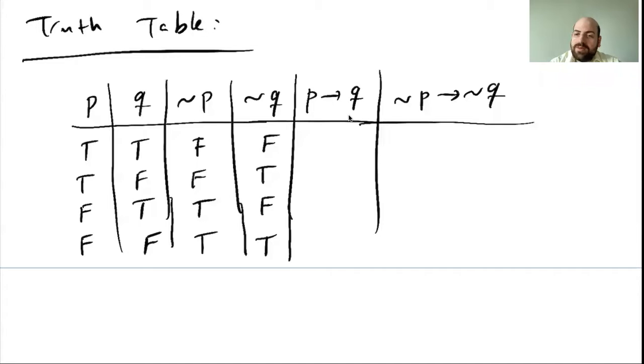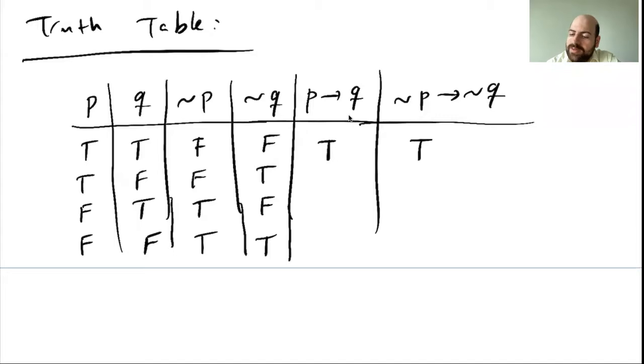And for P implies Q, again, how do I know P implies Q is true or not? Again, according to the definition of this operator, P implies Q is always true. There's only one exception, which is false. If P is true and Q is false, true implies false will be false. All other possibilities will be true. So here, P and Q are both true. So true implies true is true. What about negation P implies negation Q? Negation P and negation Q, both of them are false. So false implies false is true.